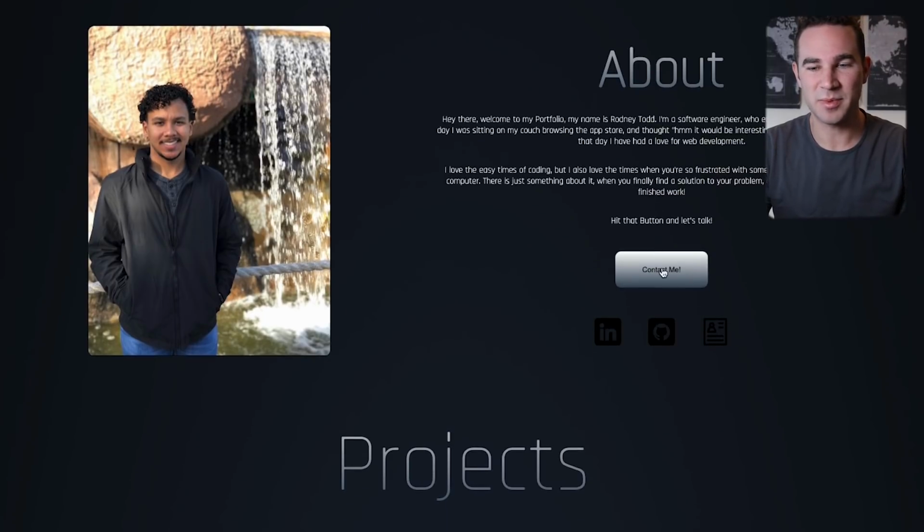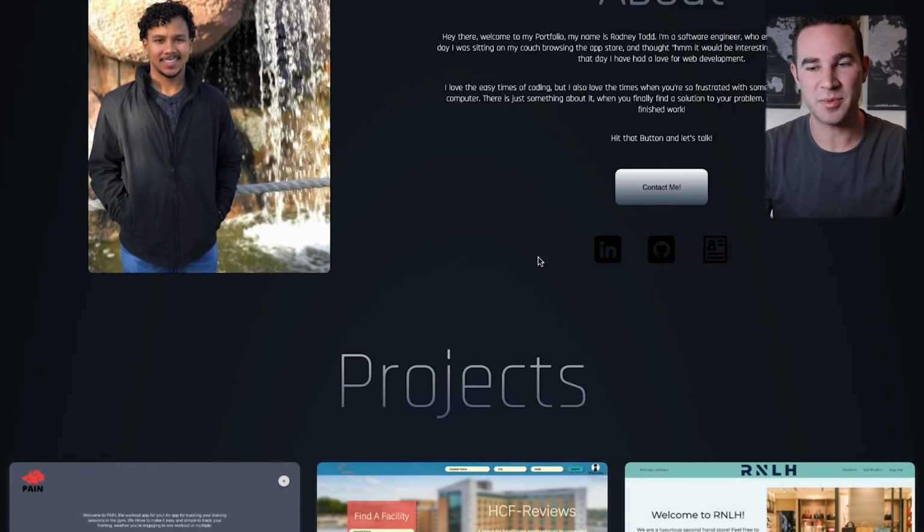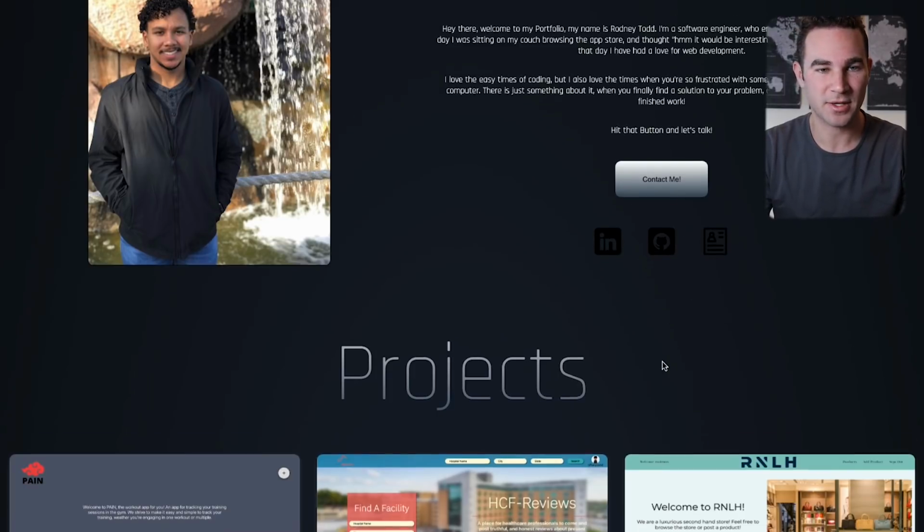This button, the contact me, it's kind of nice that it gets bigger, but the text on it is so small, it just kind of gets lost inside the size of the button. And we talked about contrast right at the beginning. We'll talk about contrast again. These buttons, you can't see them at all. So they need to either be white on this black background or some other color that works better for contrast.